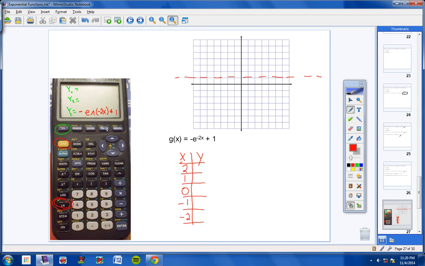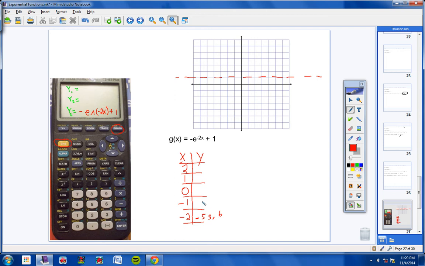Now you're all set. Okay, so having done that, go ahead and hit second, and then graph, so you can fill in your table of values. If you do that correctly, you should get this up for your table. -2 would be -53.6. So that shows you how quickly the graph is shooting downward.